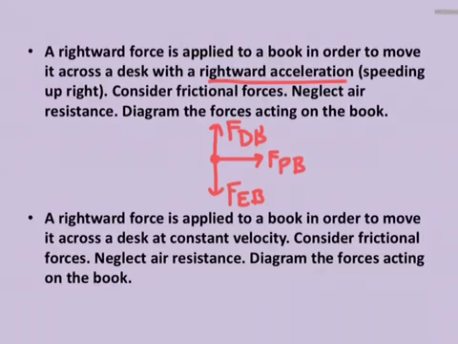And then it is accelerating to the right. So I need an unbalanced force diagram. We're considering friction. So if it's going to the right, friction always acts in the opposite direction. So friction is going to be to the left, but it needs to be smaller than the vector to the right because it has a rightward acceleration. You always accelerate in the direction of the unbalanced force. So I'm going to draw a little vector to the left. That is friction, the lowercase f, the frictional force of the desk on the book.